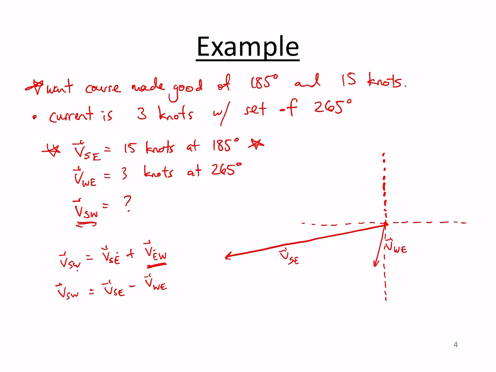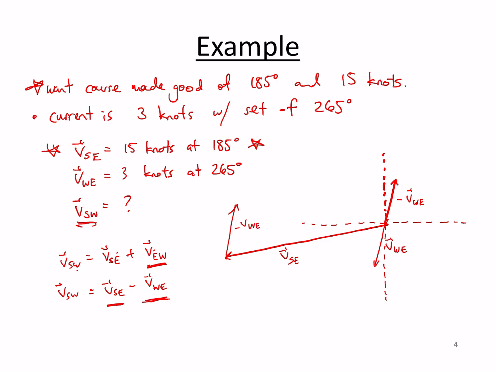We can always do that. If we want to flip the subscripts to fit it into our pattern, or because it's more convenient, all we need to do is take the negative of that vector. So the sum of v sub SE and negative v sub WE is going to give us the thing that we want. So we know what the negative of a vector looks like when we plot it out. It just looks like the same vector, but rotated by 180 degrees. So there's negative VWE. I can draw it relatively freehand. And so I'll try to just move it down here to the head of VSE and keep its orientation, something like that. I think I made it a little bit too long.